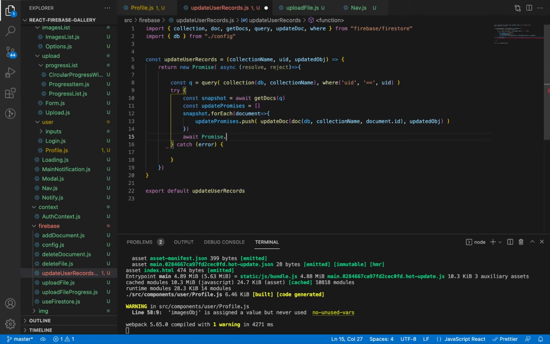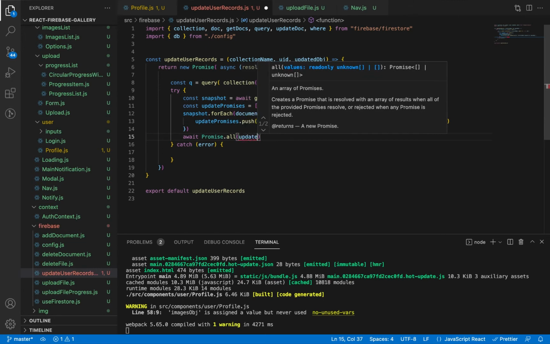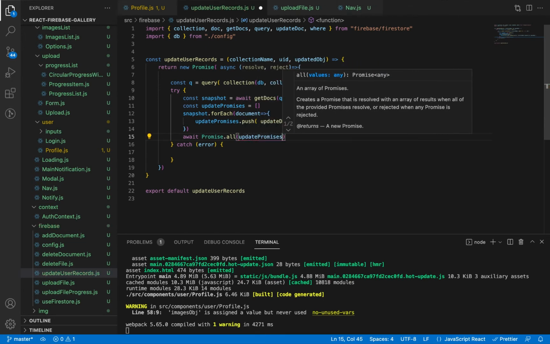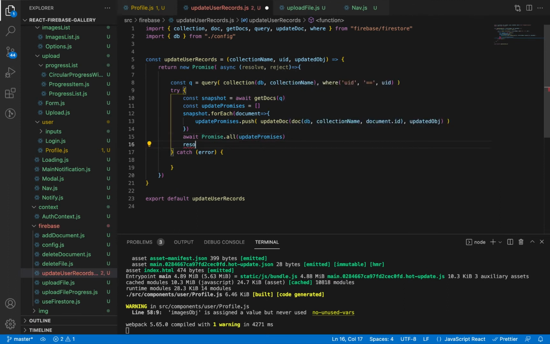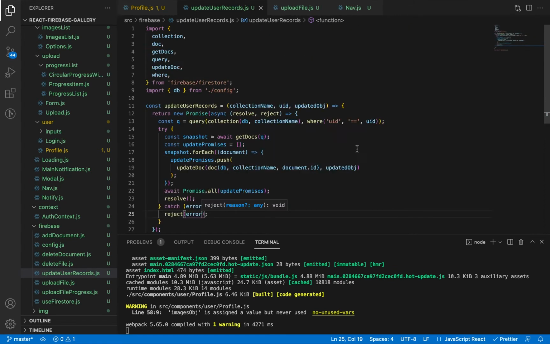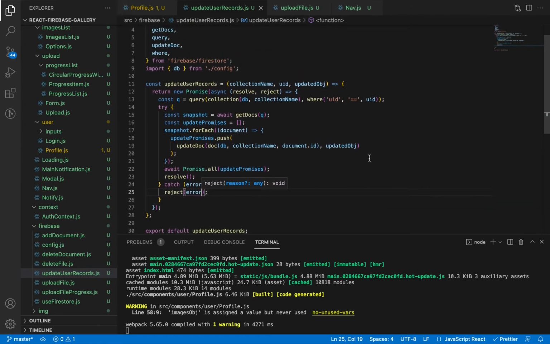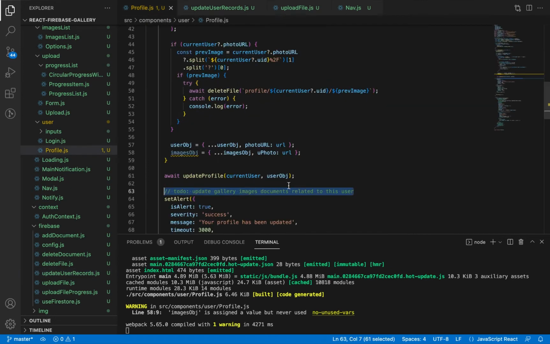Now let's wait for all promises to be resolved. If it is okay, we will resolve a success. And if there is an error, we will reject that error. Let's use this function.